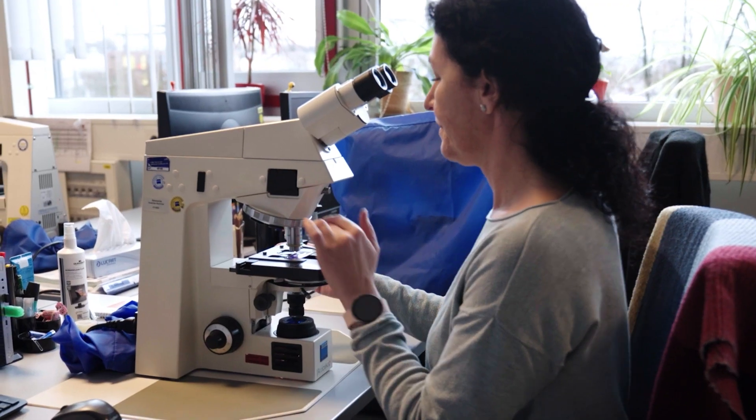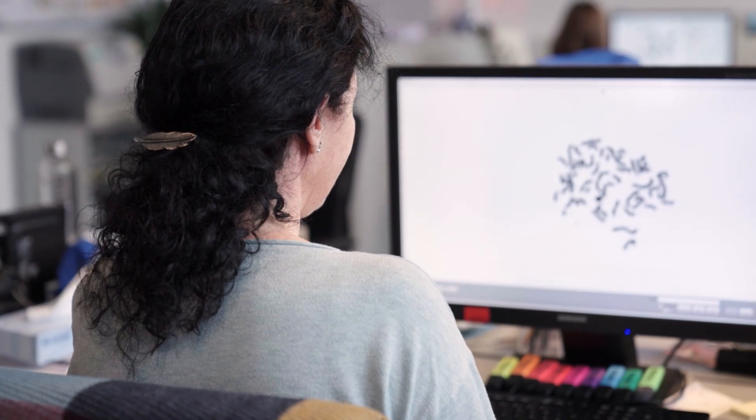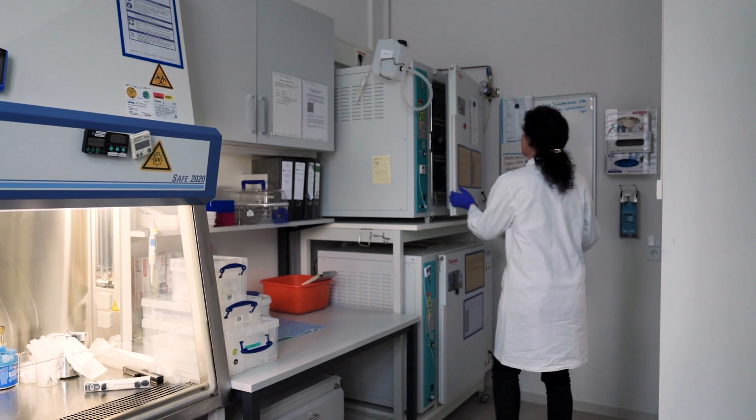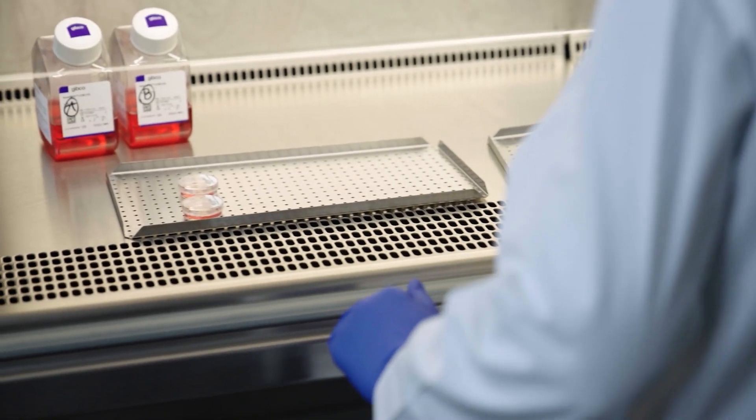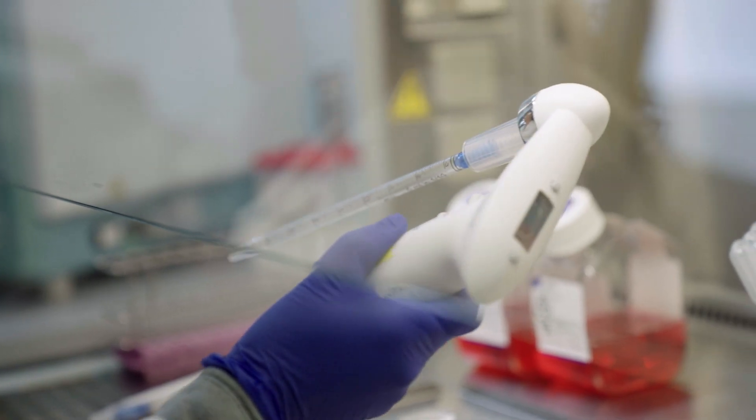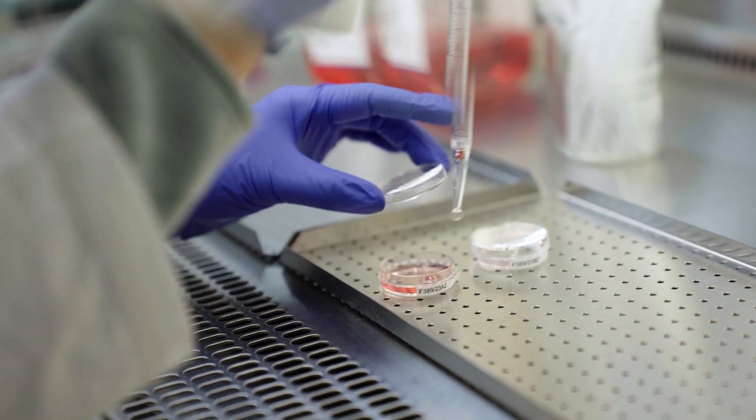Cytogenetics means mainly chromosome analysis, so that we look at the whole genetic material under the microscope. That starts from counting the chromosomes to see if the number of chromosomes is correct, and then further going into a structural analysis if there are some translocations, parts of chromosomes missing and so on. And you can also analyze chromosomes in more detail when it comes to tumor genetics, that you can mark by hybridization certain areas of chromosomes to analyze for tumor causes but also for specific syndromes where specific regions are missing.